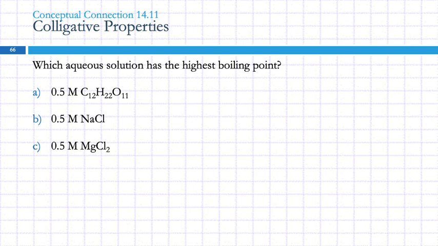What's more important than really being able to calculate those is recognizing things like this. Which solution would have the highest boiling point? These are the same molarities, right? This is a sugar. You don't need to recognize that, but that's a molecular compound, not going to separate into ions. These are 2 ionic compounds. The higher boiling point will be the solution with more particles. Well, this is not going to separate into more particles. This could separate into 2. How many is this going to separate into? 3. So this is going to have more particles, and so that would have the higher boiling point. Does that make sense?